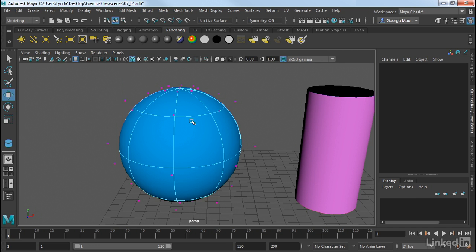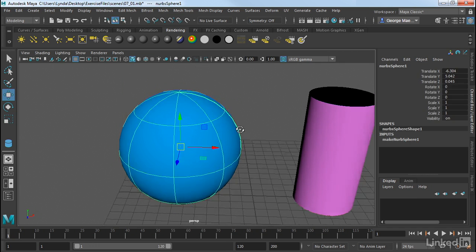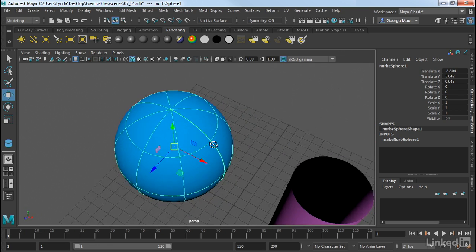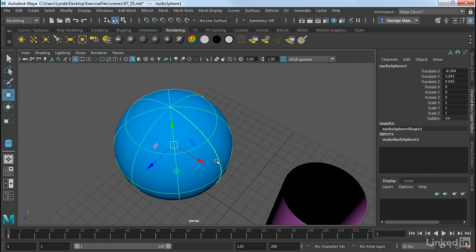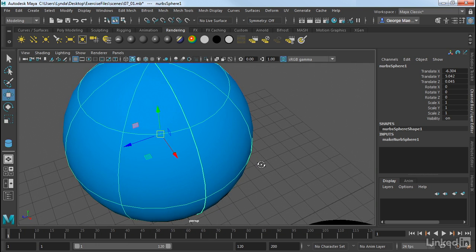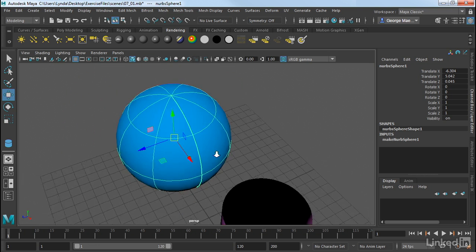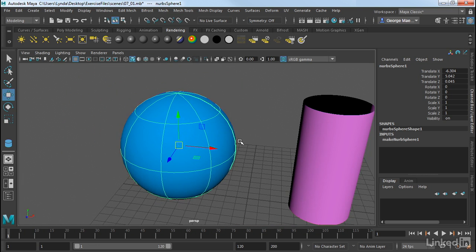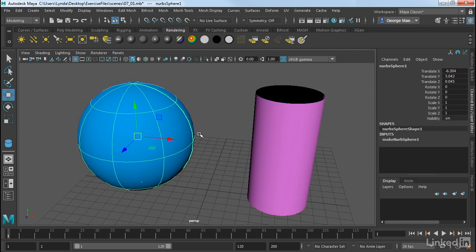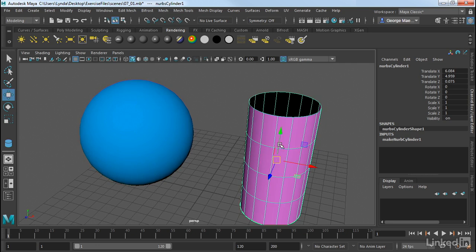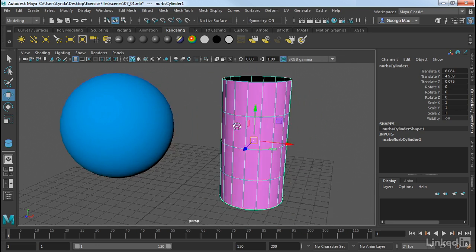Now I'm going to go back into object mode here, and let's go ahead and select this whole surface. Now if we look at this surface closely, you'll see that one of these lines is a little bit thicker than the rest. And the reason for that is that a NURBS surface is always a rectangular patch. Now the best way to conceptualize it is to think of a NURBS patch as just a piece of wrapping paper that is infinitely flexible. And so we can wrap all sorts of objects with a square piece of paper, and that's basically what a NURBS patch is.